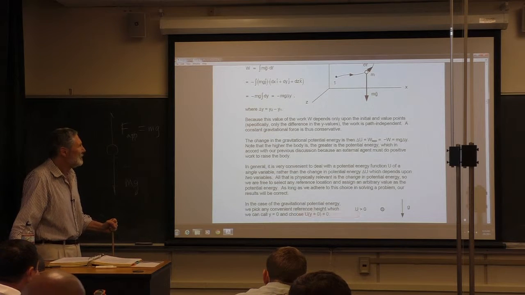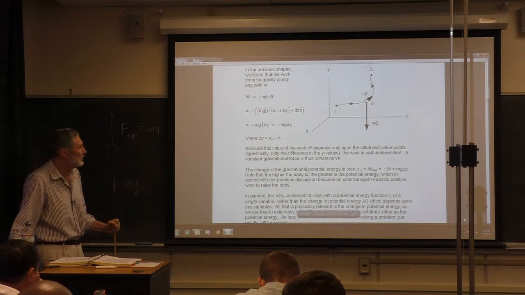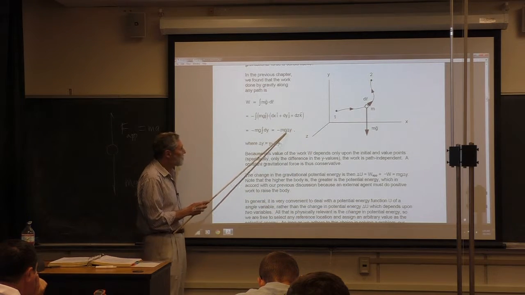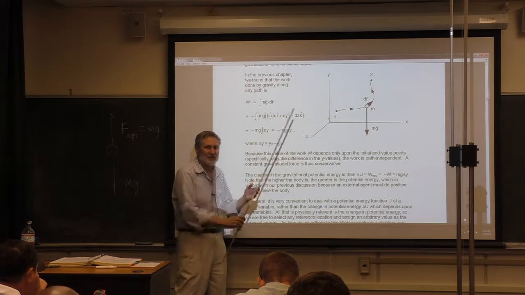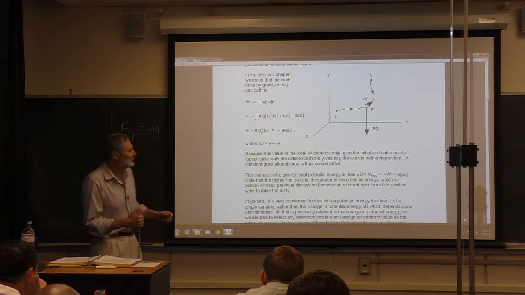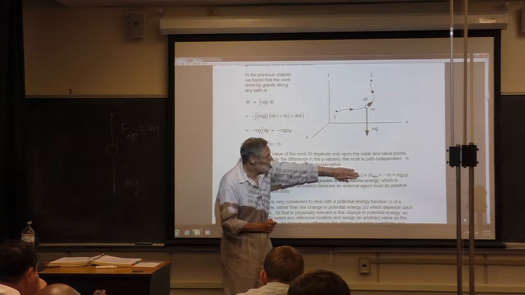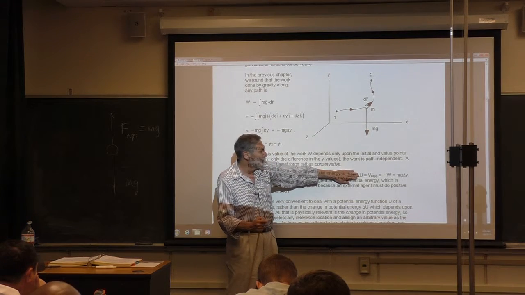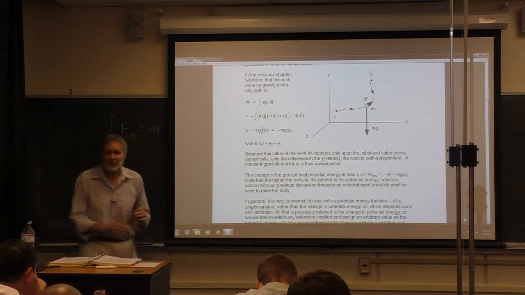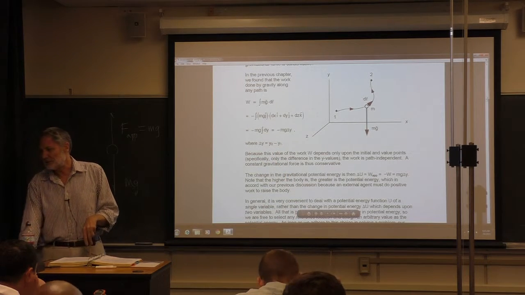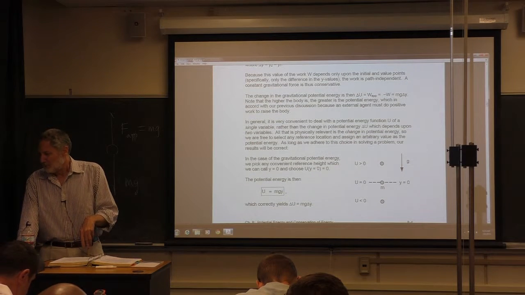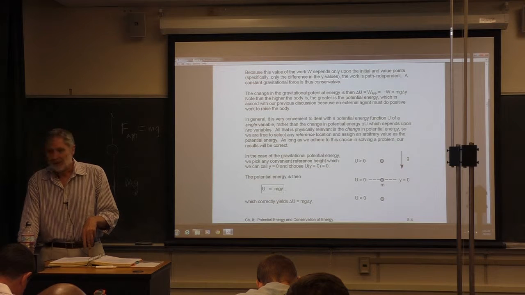Now, so far we've dealt with changes in potential energy, right? So it involves two positions because it's a change. That's really inconvenient. We would like to be able to get rid of this delta U and just make it a U. We'd like to be able to talk about a potential energy as a function of just one position. We can do that, and it's actually very easy. It causes students a little trouble in the beginning, and I'll try to prevent that as we talk about it. But here's the idea.